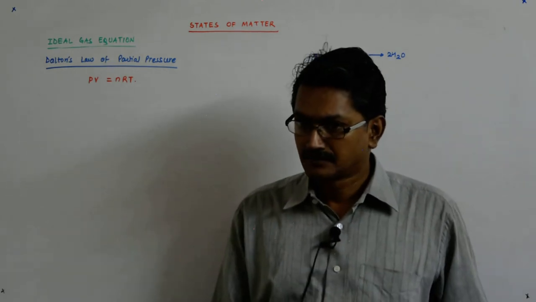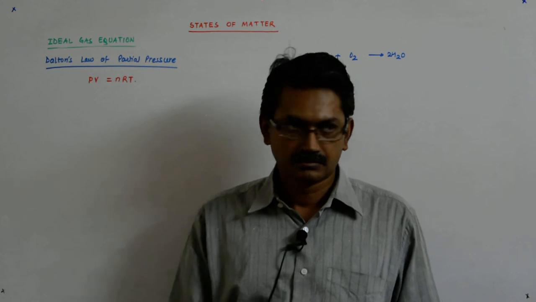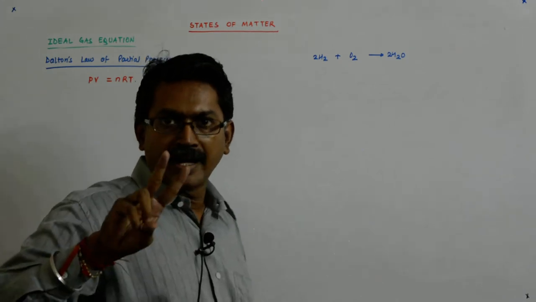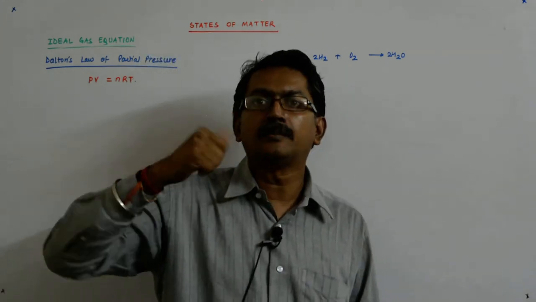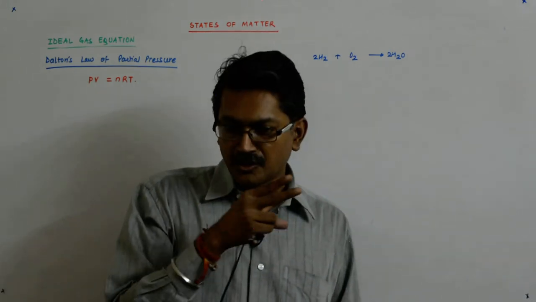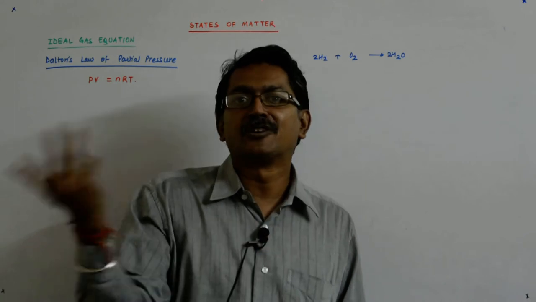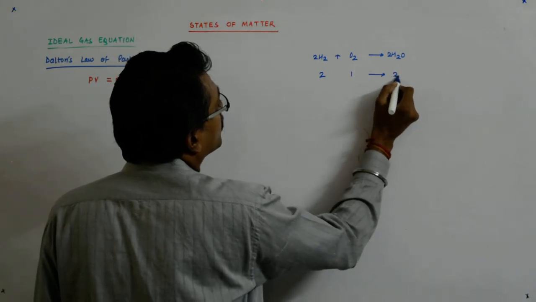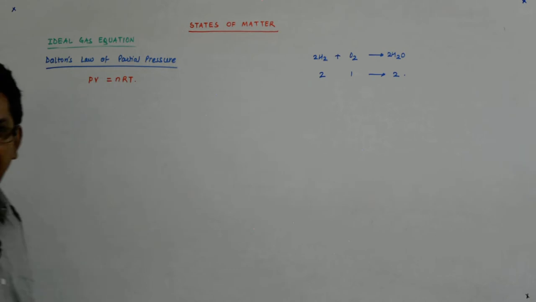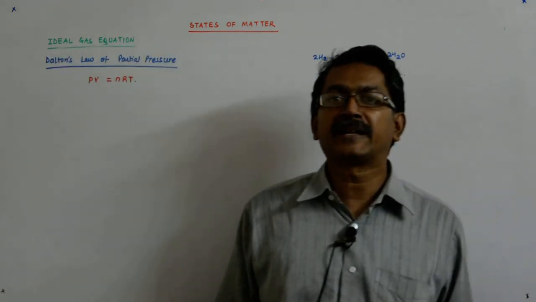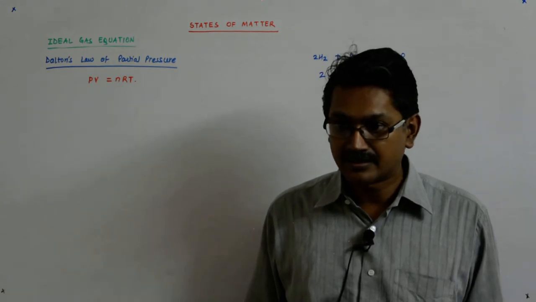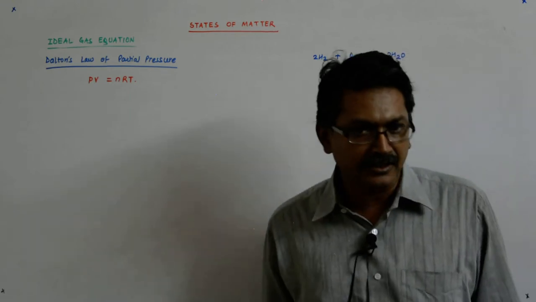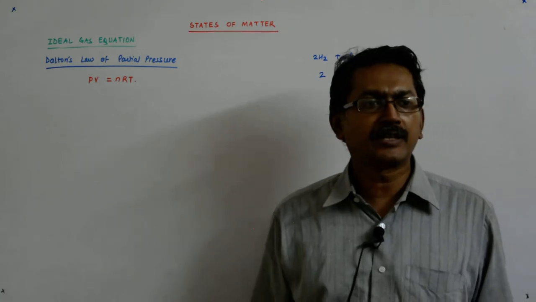Only. So, if they react, instead of three, they'll become two. Each two hydrogen and one oxygen will become actually 2H2O. So the number of moles will change. You had started with 2 moles of this and 1 mole of this. It will only result into 2 moles of this. And the pressure will be lesser than what you were expecting it to be. You will be calculating it with 3. It will become 2. That is the only thing you have to keep in mind.